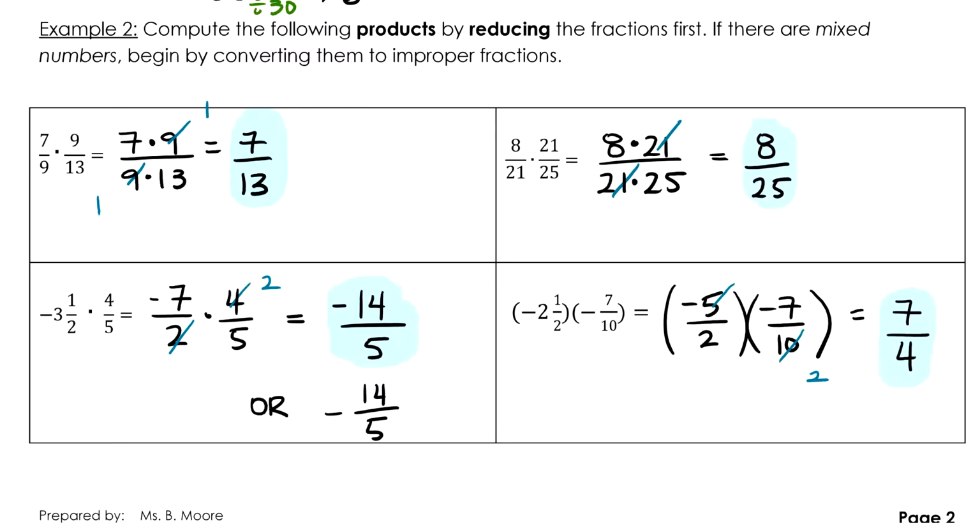Okay, let's compare our answers. And a few quick reminders: if you're working with mixed numbers, you need to convert them into improper fractions. Also, if you're working with negative fractions, you can just give the negative sign to the numerator like I did here, here, and here. And perform the calculation, and then afterwards when you're done, if your fraction is negative, you can leave the negative in the numerator, or you can write it out front of the entire fraction. And please don't forget that a negative times a negative is a positive.